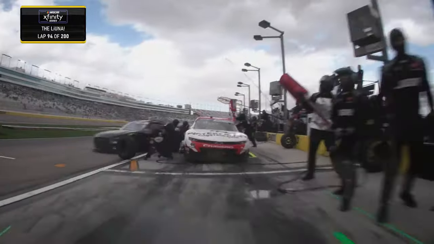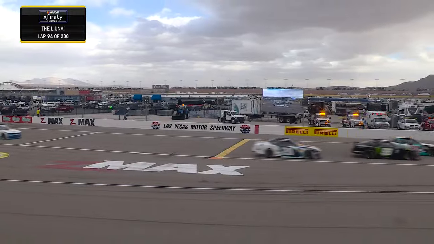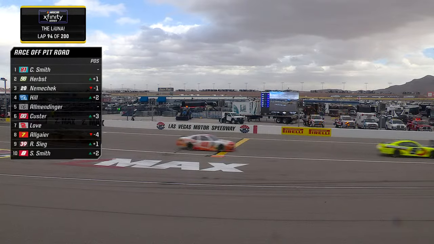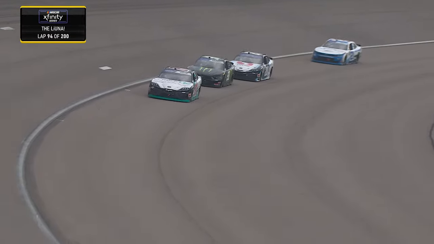Who takes control for the final stint of the race? Riley Herbst jumps out. Chandler Smith is there. Give it to the 81. Then it's the 98. Nemechek goes one in the wrong direction. Plus two for Austin Hill. And Jesse Love showing seventh coming off the pit lane.